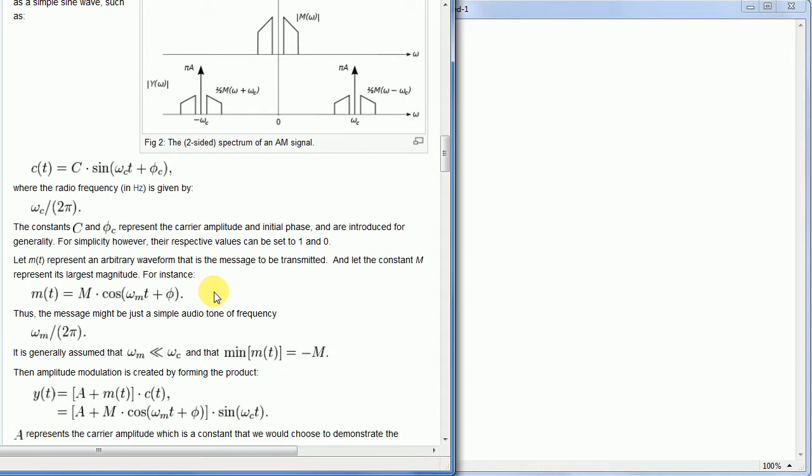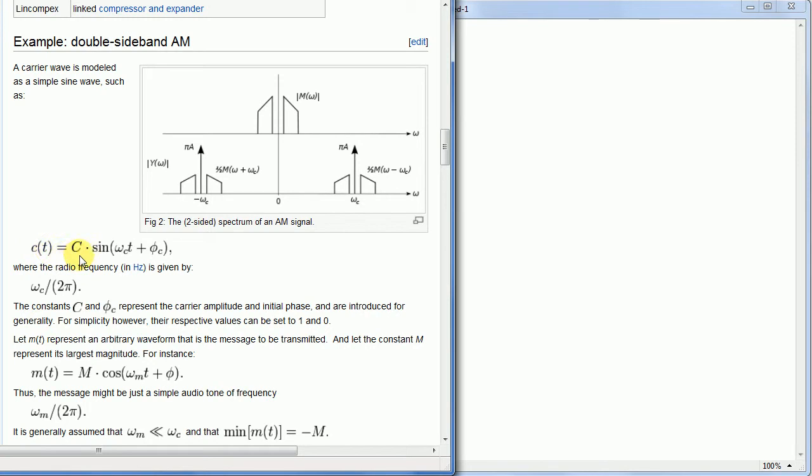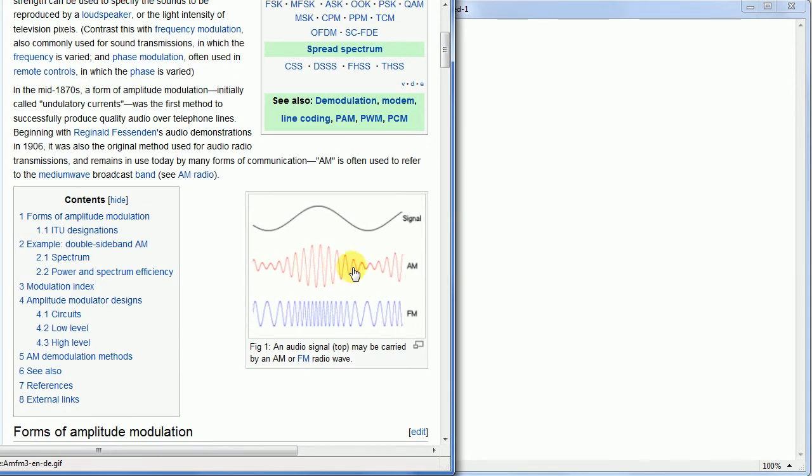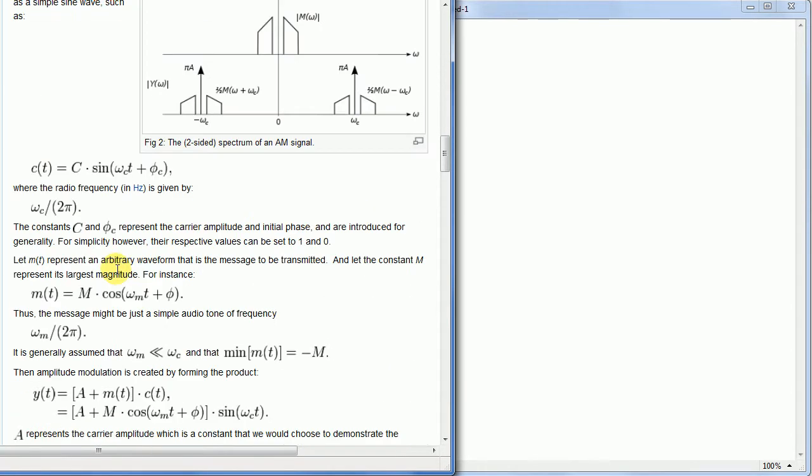The way it's done is this. If you look at it, this is the carrier wave. They use the sine here, but it would not have mattered. In more advanced mathematics, you will have e to the negative i t, which expands to cosine plus i sine, expansion. But here they used sine. So this is the busy signal you saw that was going busily inside here. This busy going up and down is this cosine. So omega sub c would control that. The phi sub c is a phase shift, which you can discard for now.